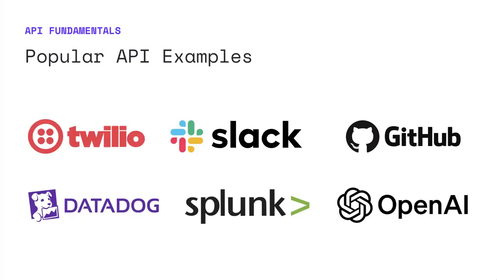So I selected a few companies that provide APIs that are pretty popular just to give you an idea. Twilio is a voice and communications tool. You can send text messages, make phone calls. With Slack, you can create chat rooms and have notifications that go into Slack. GitHub has a whole API around software development life cycles, workflows, pull requests, code review, and also GitHub Actions.